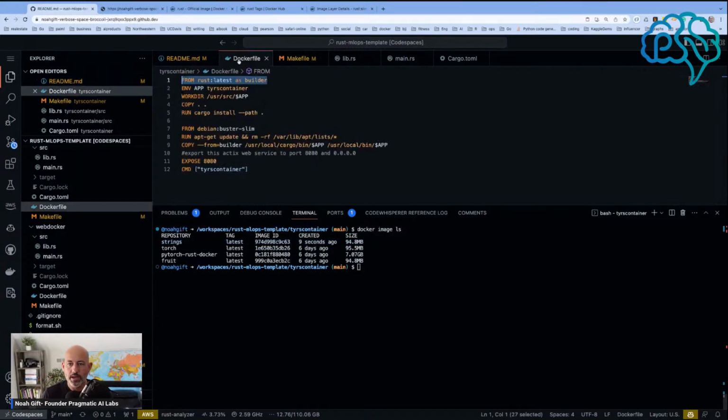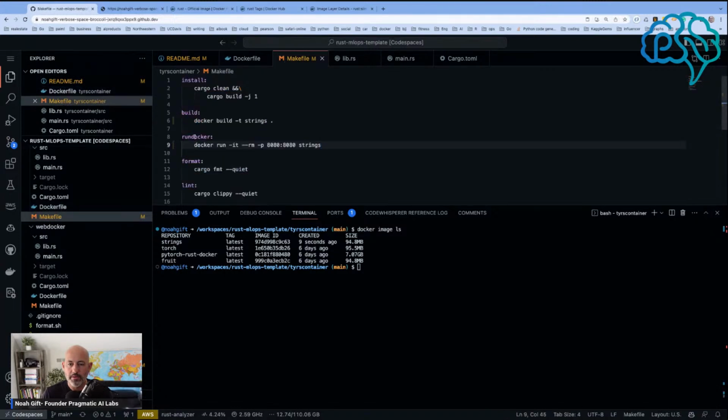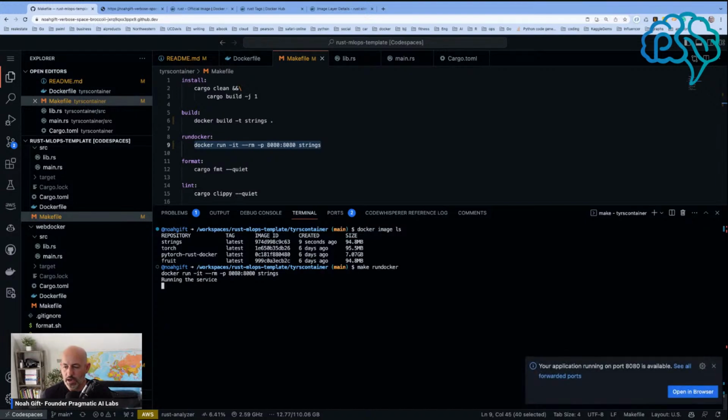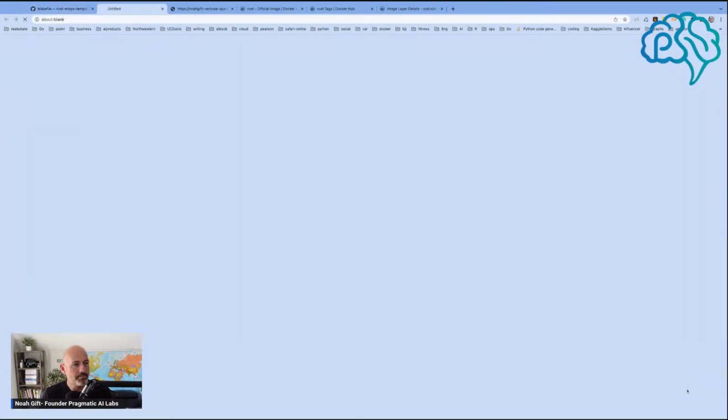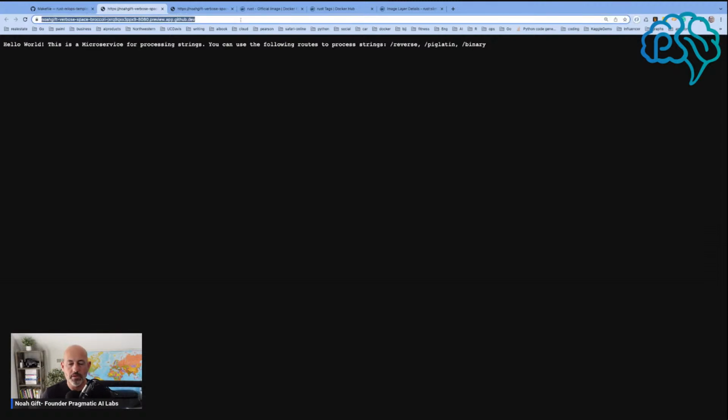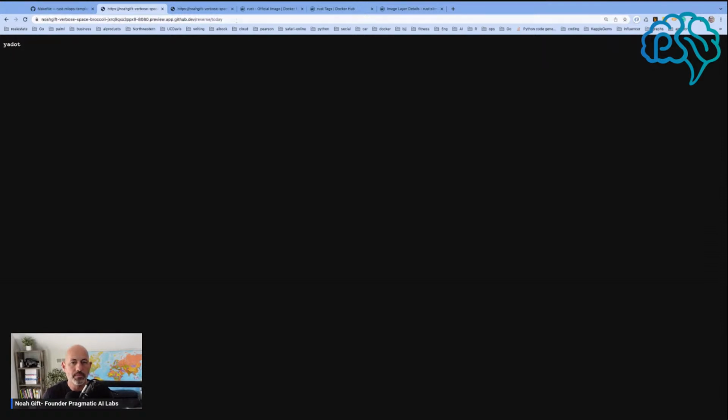And then if I want to run it, we just go to the makefile and we run this command here. So I just say make run docker. It should now run it via Docker, and the same thing will work. There we go. And then if I go through here and say reverse, and I say today, there we go.